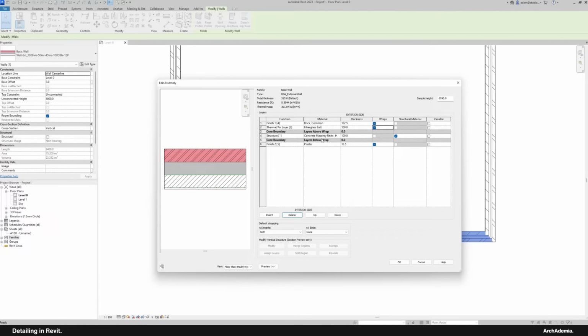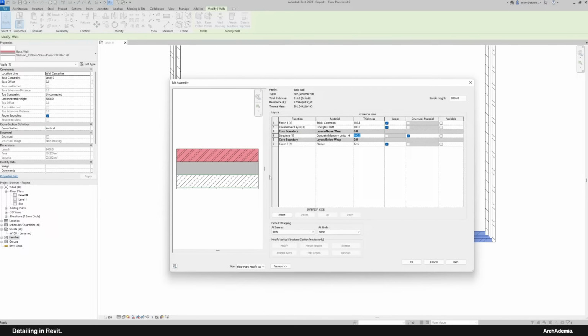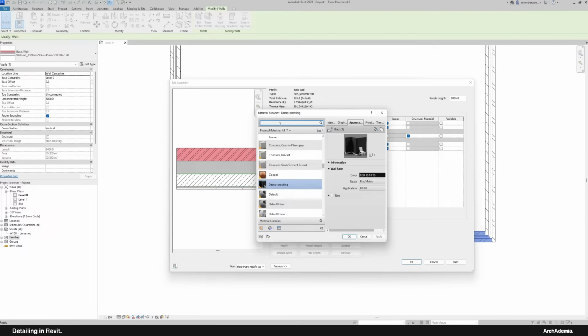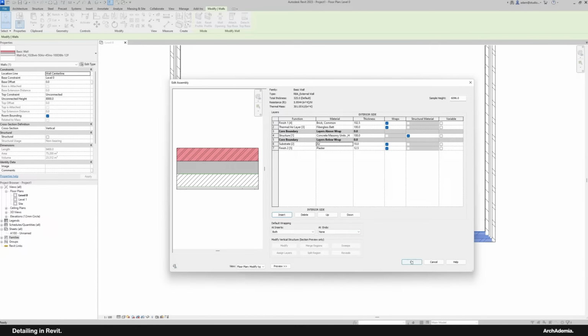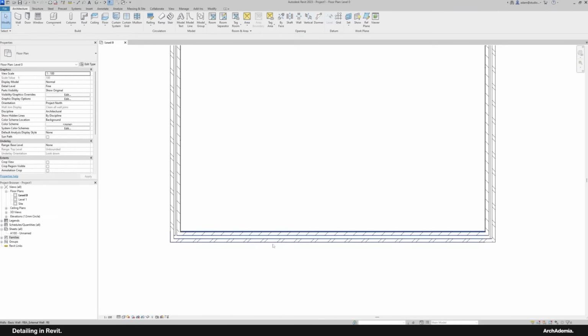So I'll go 100mm there, 100mm concrete, masonry, block work and things like that. And then before we get to the plaster, we just want to leave a little 10mm zone for what are called dot and dab. So we'll call that substrate. And just air layer will do. Okay, so that's the wall type that we're working with.